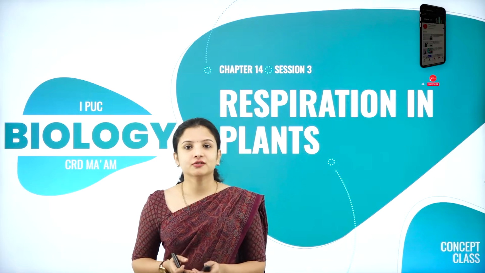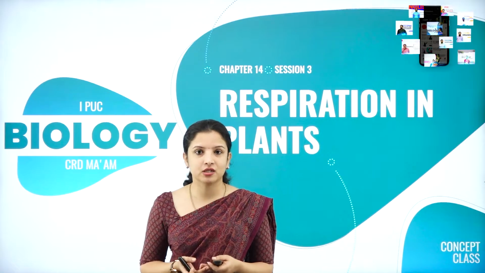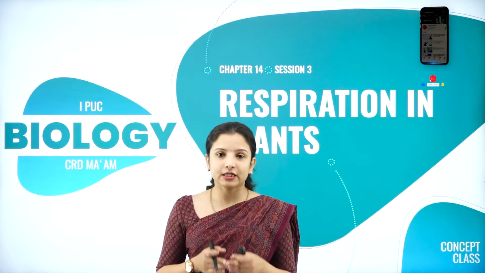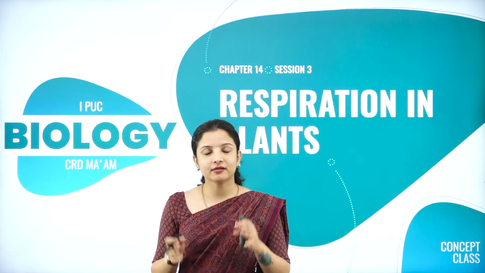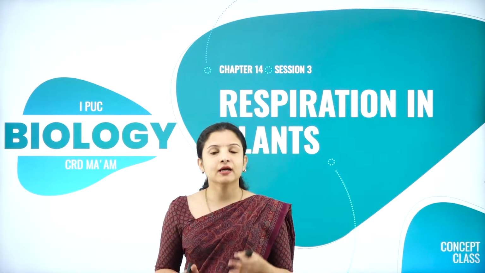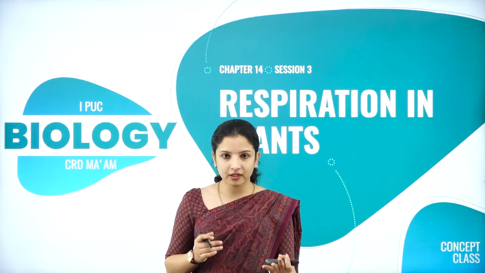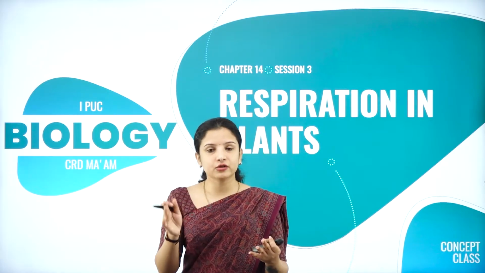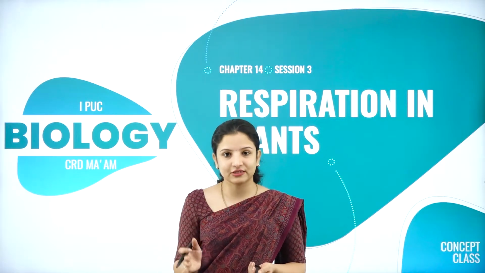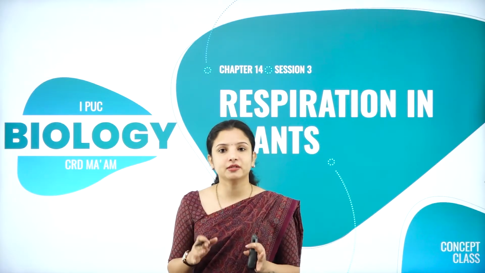So in the previous session of this chapter, we had discussed an anaerobic process, which is fermentation. Before that, in the first session, we had learnt about glycolysis. If you remember, in glycolysis, the glucose molecule gets split into two molecules of pyruvate or pyruvic acid. The fate of that pyruvic acid, whether it has to undergo fermentation or enter into the next phase of the aerobic pathway, which is the Krebs cycle, also called the citric acid cycle or the TCA cycle, will be decided based on the availability of oxygen.